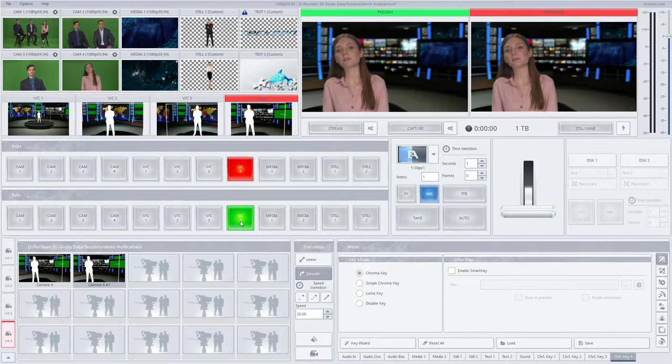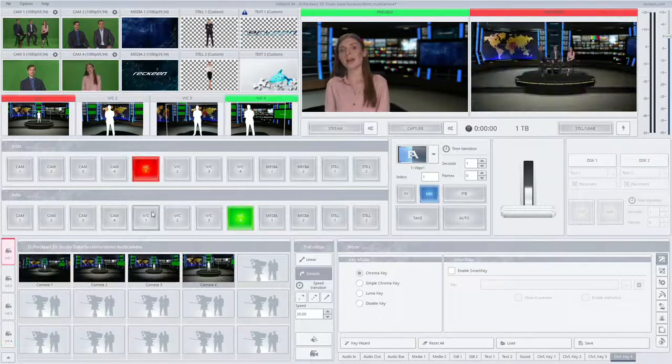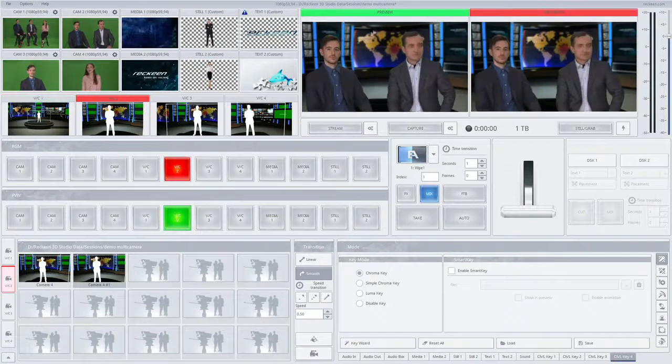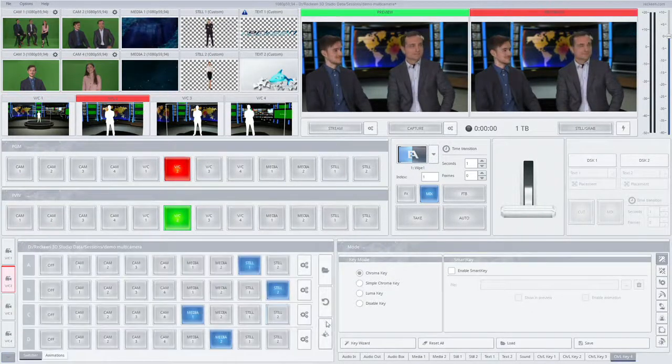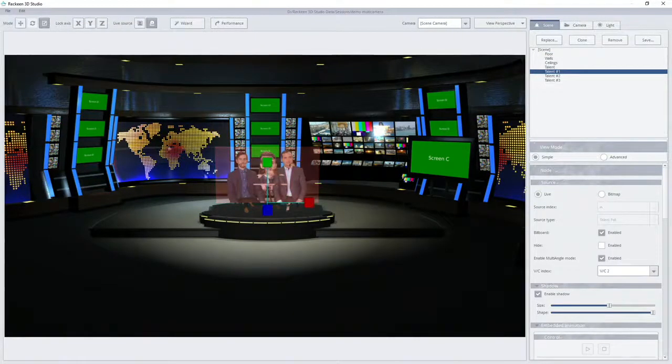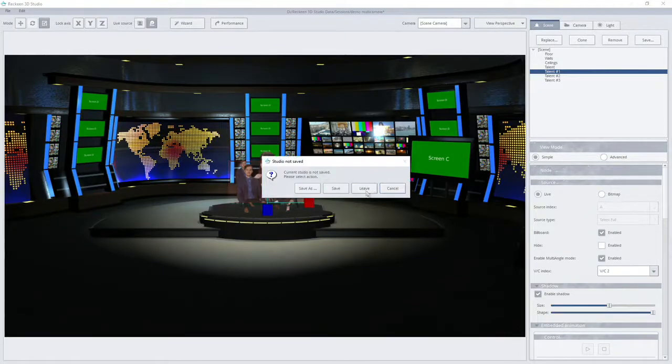It's important to remember to adjust a virtual environment to the setup of physical cameras. It might happen that a person will appear too small or too big compared to a set and virtual surrounding. We can correct the size in the 3D Studio Editor by choosing the object and changing its scale using Mode Scale in the top left corner.